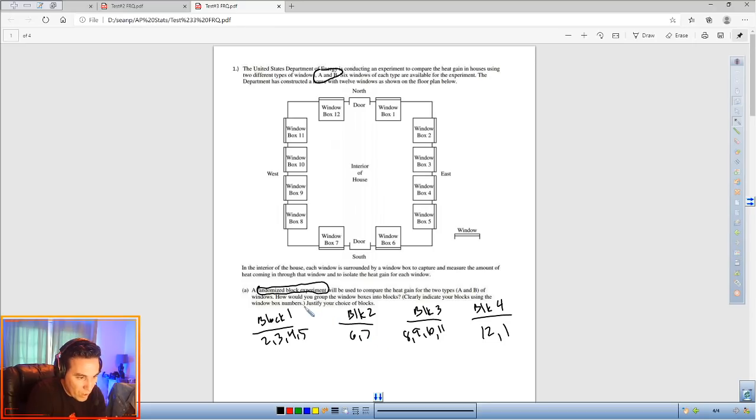You would have to say why you picked those blocks. So I would have talked about how sunlight from different directions will affect the heat gain in the window, and we're trying to measure the heat gain. So that is sort of our response variable. So you're going to want to say, how does that variable affect the response variable? You say, oh, well, sun direction will affect heat gain because some windows get more sun than others, right? Just putting it into common sense terms. That's all they wanted you to do on A.